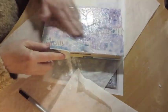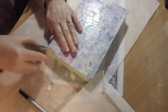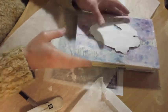I had a bit of trouble with my camera during this as well, because my battery was running out, and it was during the live stream and I couldn't just stop to recharge my battery, so I had to have the camera on and off, on and off, on and off.